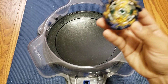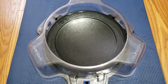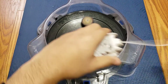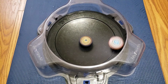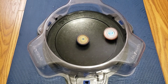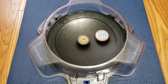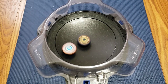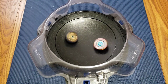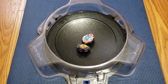Alright, this time let's have Mirage Fafnir go against Meteor Ldrago right over here. Ready? 3, 2, 1, go shoot. Should be very interesting because it's rubber against rubber here. But Meteor Ldrago at least is not all rubber, but still. You know, circling around in circles. Yeah, that very strong hit. And Meteor Ldrago is down.